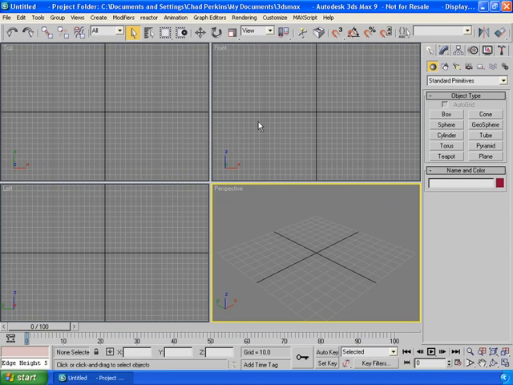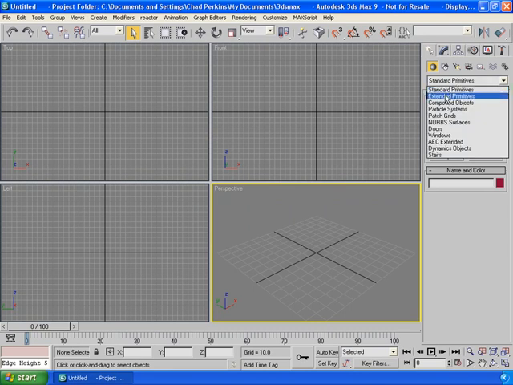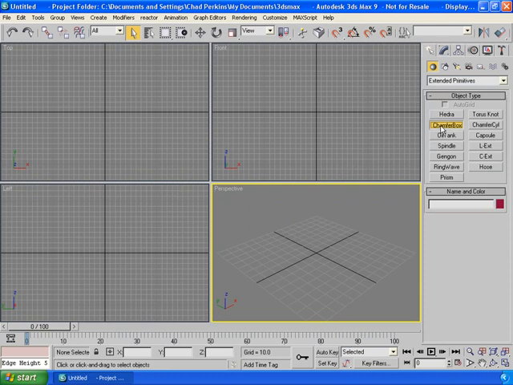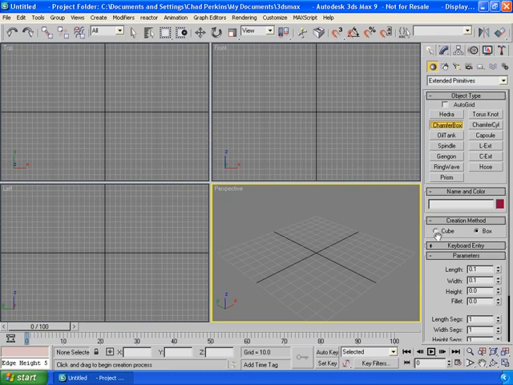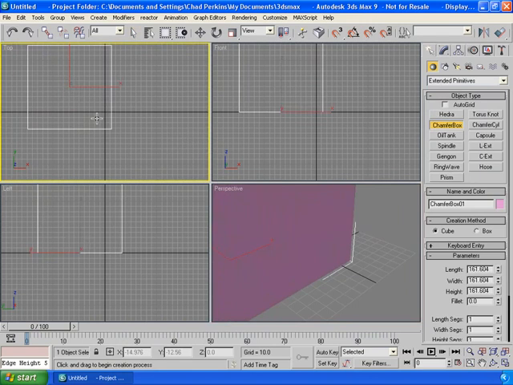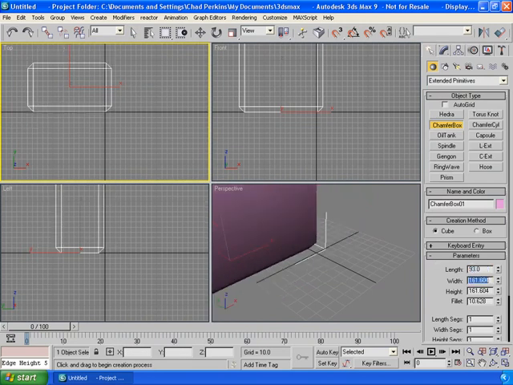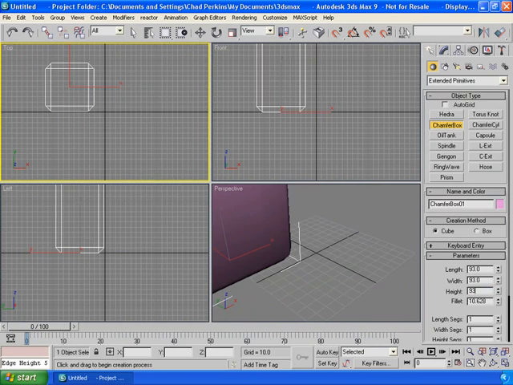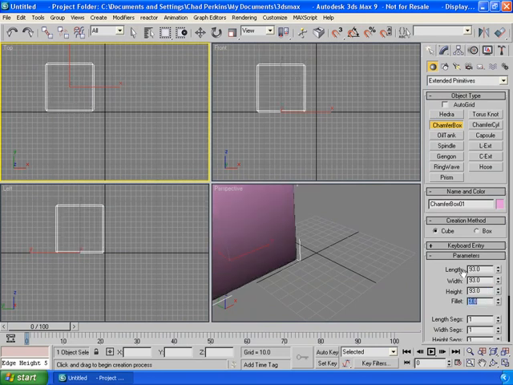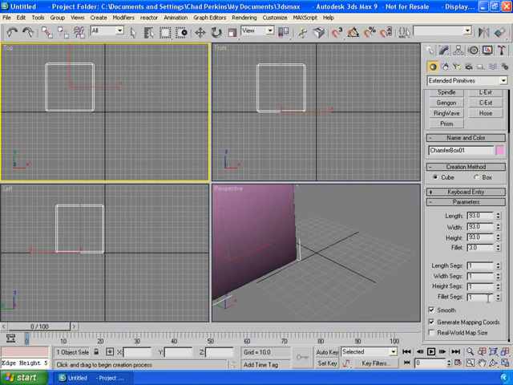So making sure that we have a fresh scene, let's go ahead over to our Create tab, select Extended Primitives, select Chamfer Box, and let's make a cube. Let's go ahead and click and drag that cube. Let go, chamfer the edges. And I got some numbers for you to plug in here. I'm actually going to make this 93, hit the down arrow, 93, down arrow, 93. Make the fillet 3. And let's take those fillet segments up to about 5.